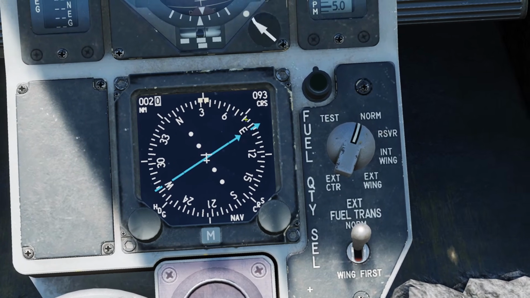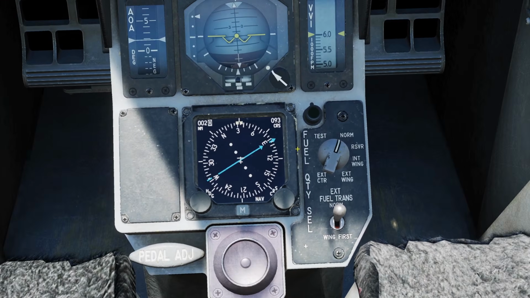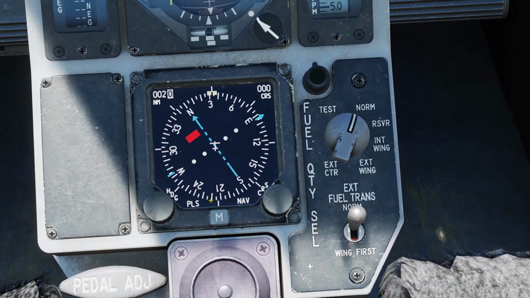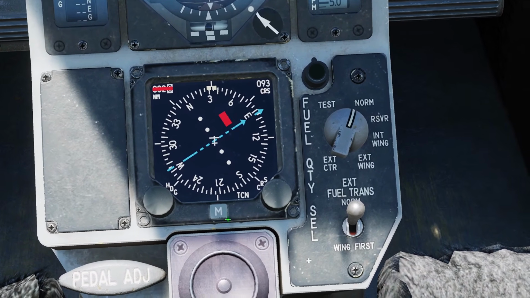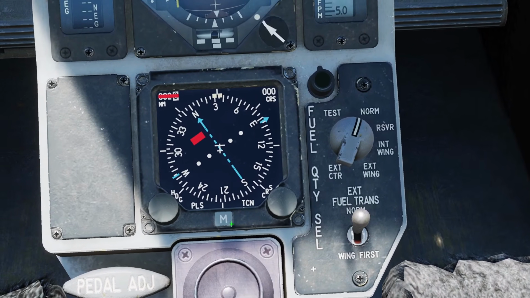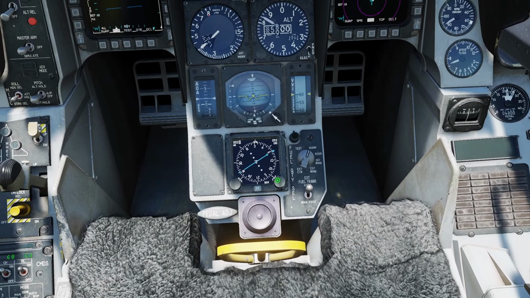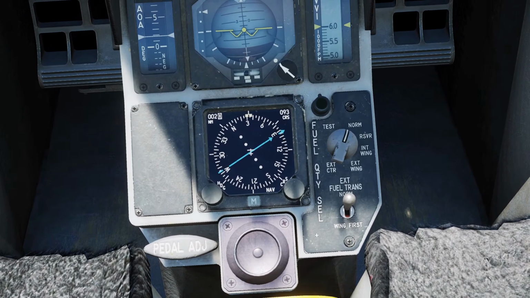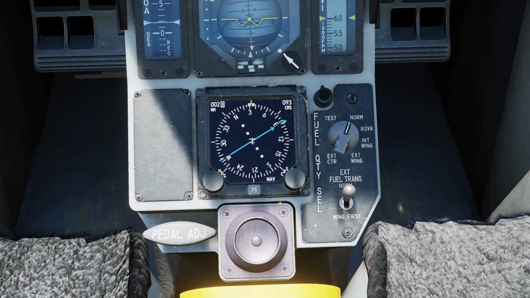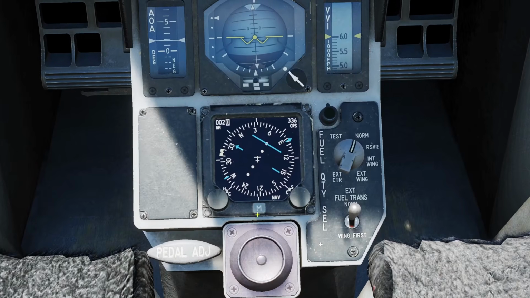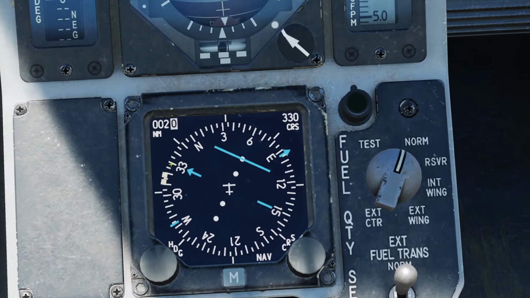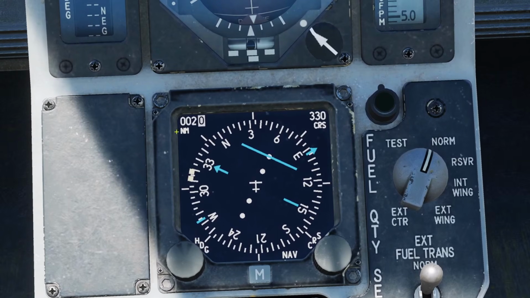Now this HSI has different master modes. By default you're in normal waypoint mode. If you click it, it goes into waypoint ILS mode. If you click it again, it goes to TACAN, and then the last one is TACAN ILS mode. I'm not going to go over the ILS modes in this video because that will be for the ILS landing video. In this video I'll just go over the regular nav mode and TACAN mode. Whenever you are in regular nav mode, the outer blue arrow will point to your selected waypoints, and it'll also show how far away it is in nautical miles.